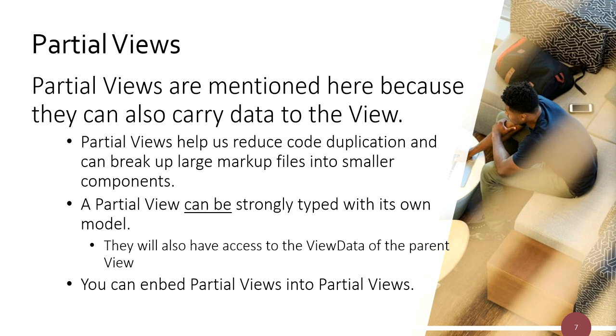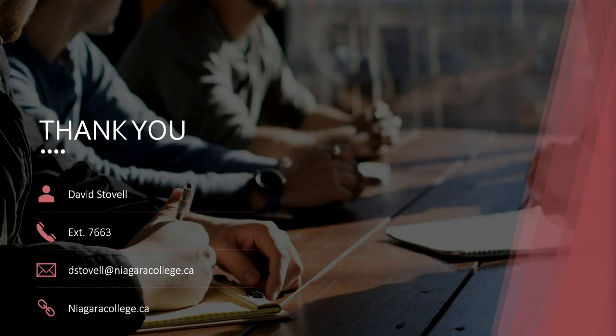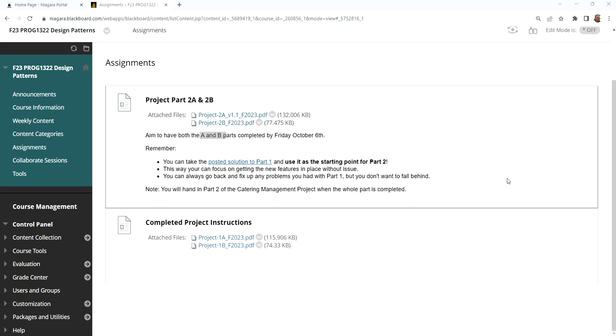Okay, so I just want to run through this. We've talked about strongly typed views, ViewBag, ViewData, TempData, and now partial views. So that should help forearm you and prepare you as we start to use more and more of these, all different ways of getting that data, preparing it in the controller, pulling it from the database, whatever, putting it into a model or these other objects, and then getting it down to the user to be incorporated into the view itself. All right, thank you very much.